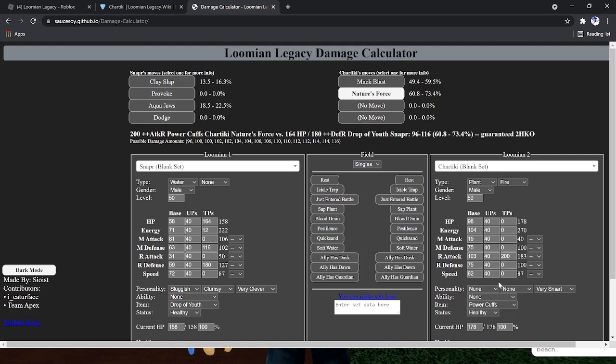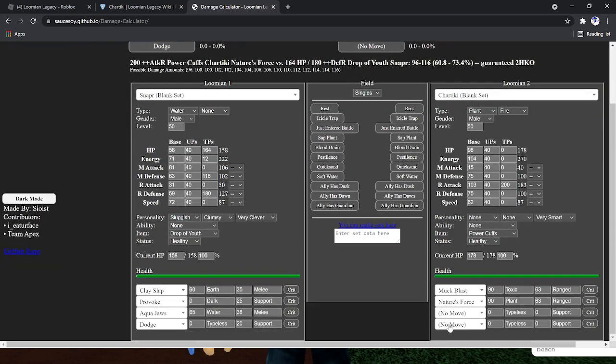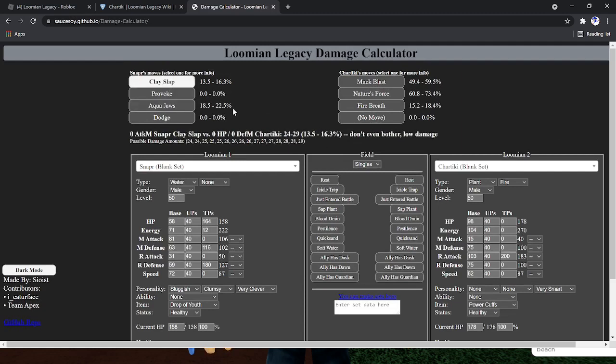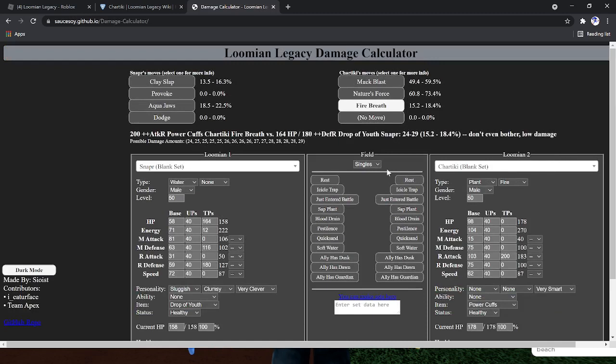If it is a very smart 200 Power Cuffs. I mean, technically, if it doesn't have Nature's Force, which barely even do that, and you swapped in versus a Fire Breath, then yeah, you're good. You're good if you do that. It hit it very hard, but who cares? You speed tie it. Heck, that's funny. Yeah, and then you'll get swap versus a Fire Breath, and then you can provoke it. I'm kind of upset that I made this entire video, and it's gonna be messed up.